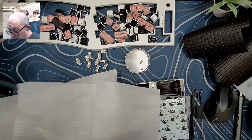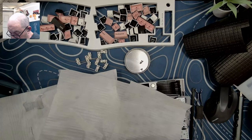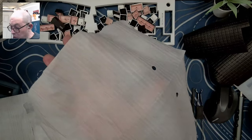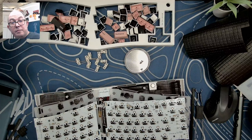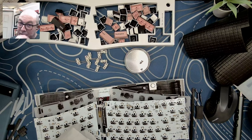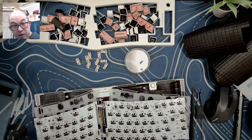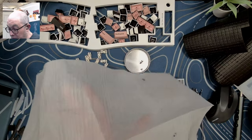But if you have PE foam that you want to use for your keyboard, a basic rule of thumb, and this is my rule of thumb, I didn't hear it from anybody else, just something I've learned on my own: if you can't see your hand through one layer of it, don't use it. It's likely to cause issues, either bending your pins, not allowing proper connection, or connecting but also not quite connected, so you have chatter, or you have keys that just randomly won't work. So as a rule of thumb, I try to always keep it to the thinnest, and that rule of thumb has always worked for me.